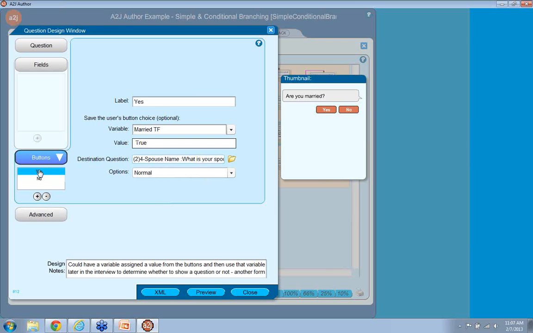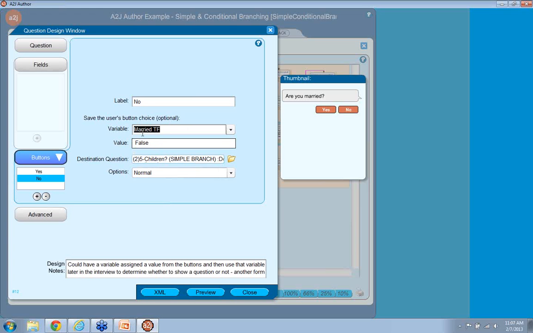So here I have the label, yes, destination question, what is your spouse's name. If they select No, then I take them to the children question. Another way that simple branching can be used is to collect a variable that can be used later. So for example, in this section, I made a variable, married_true_false, and if they select Yes, it does two things. It sets this married_true_false variable to true, and it takes them to the destination question. If they select No, married_true_false variable, same variable as the Yes button, it goes to false instead, and also directs them out to a different set of questions. This information is variable, married_true_false, can be used later on, or to set them on a different track for branching as well. So there's two things you can do with the buttons. Destination question and set a variable.